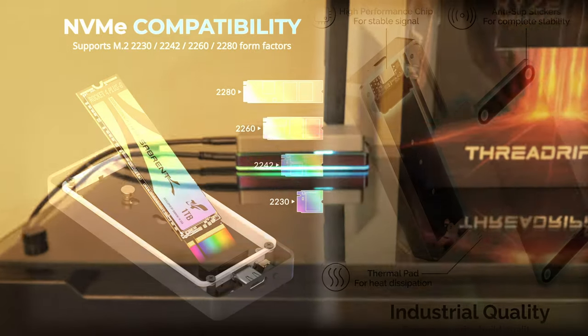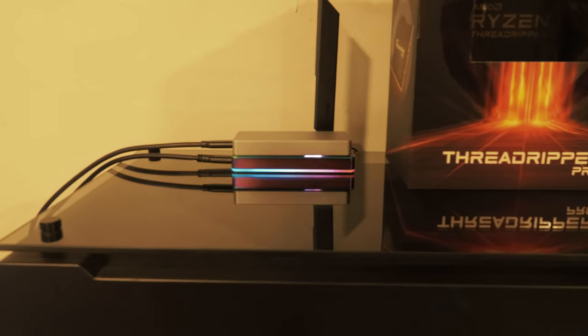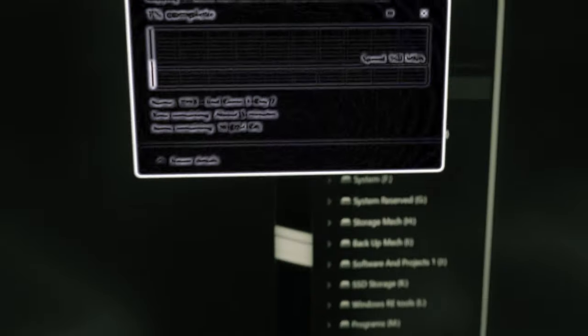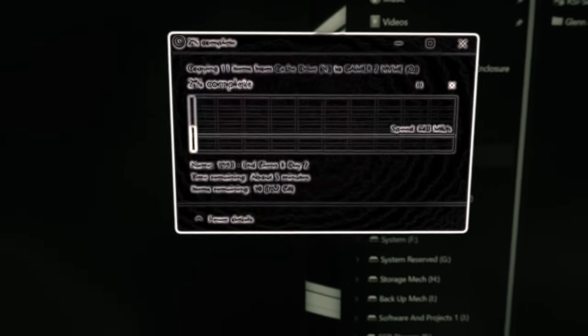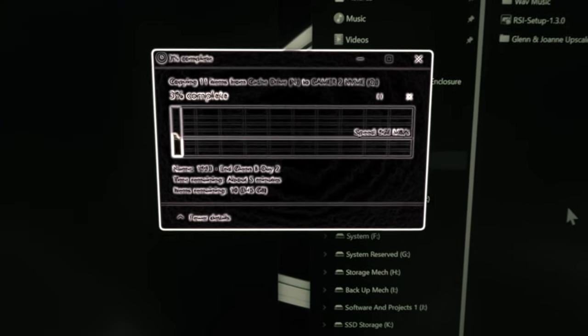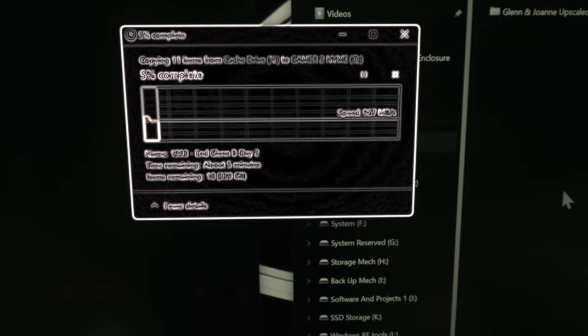Anywho, I'm going to check transfer speeds on those Rocket RGB and non-RGB USB-C NVMe external enclosures. So let's take a look. Right over here, I'm going to go over here. Transfer that over. And voila. What do we get? Almost a gig per second, 967 megabits per second. Not bad, okay? Not bad.